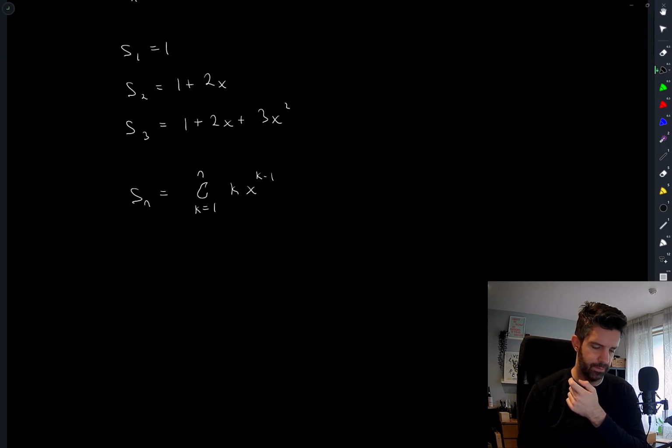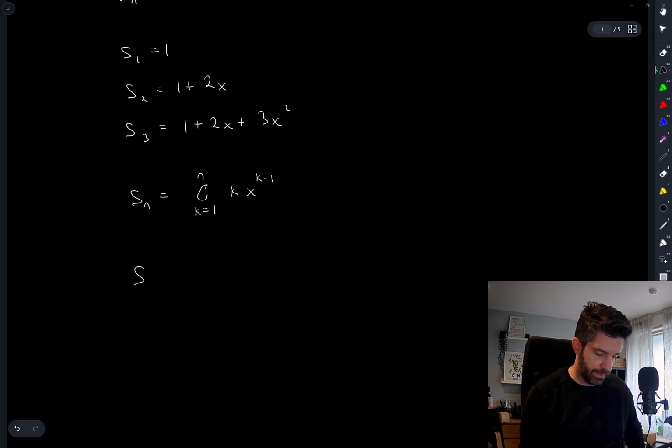Again, with n, I don't really understand what we're being asked to do here. If it wants us to write down the infinite series, recognize that this is the derivative of something. Let's write the original series S infinity of x: k goes from 1 to infinity of k x to the k minus 1.